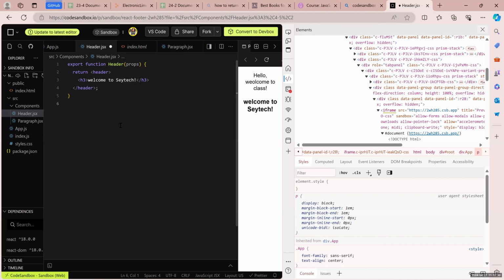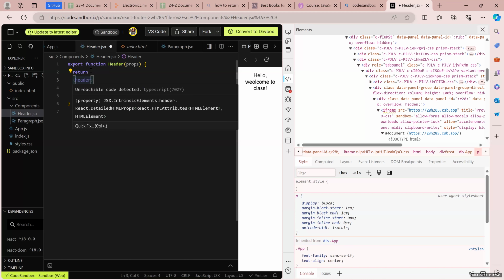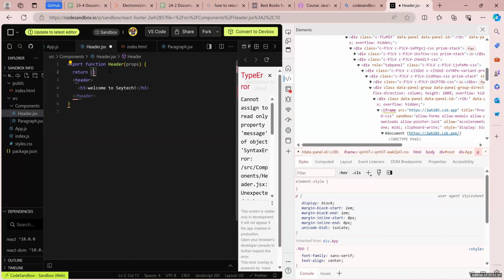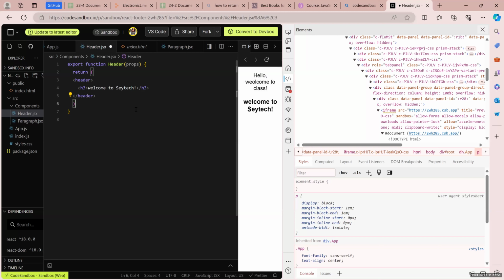Or if you have a bunch of lines, you see how the color is changing immediately, then you need to open parentheses. That way your return statement knows that somewhere down there, there is something to return.